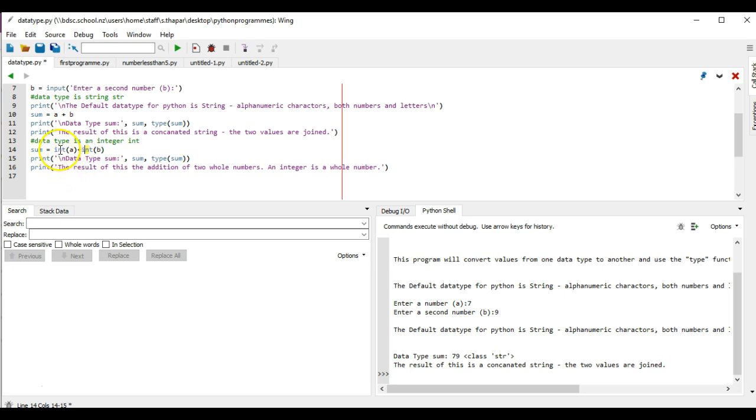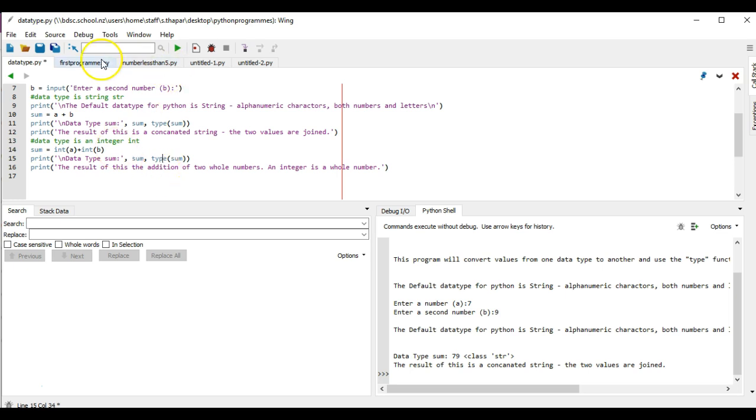This is called typecasting, or conversion from one data type to another, and we are adding them and putting the value in the variable sum. So when we are adding an integer and an integer, the data type of sum should also be integer now. Next is the print statement, which is going to print sum and the type of sum.